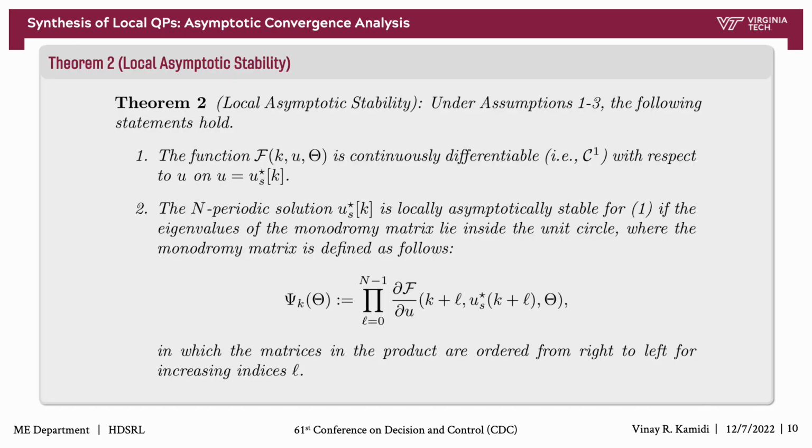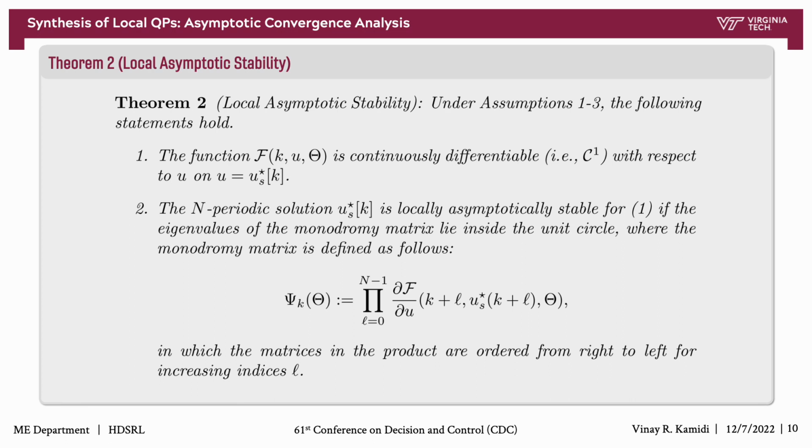Now we are in a position to present the following result that will enable us with the proper tool to choose the parameters of the vector theta. The proof for this theorem is immediate. From theorem 1, we know that ui star is the unique optimal solution for the local QPs. We also know the cost and constraints are smooth, i.e. C infinity. Now since the inequality constraints are inactive at ui equal to ui star, the active constraints are reduced to the only ones enabled by the equality constraints.